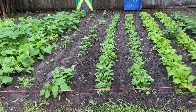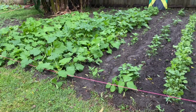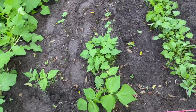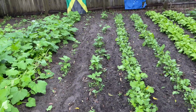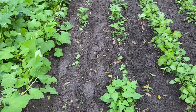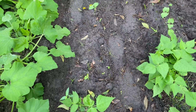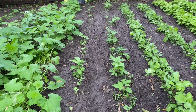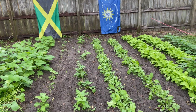I know it's been about a week, and I think the last time I was here, I was talking about the beans I put down that weren't coming up. I went ahead and took them down and re-sowed them, and you can see how they are coming up all the way down. And I threw a bunch back there on the fence too.